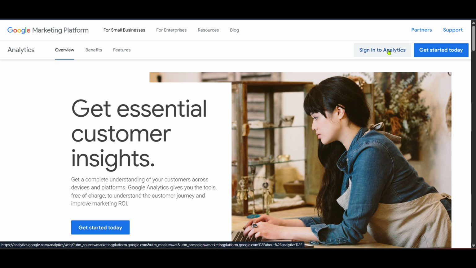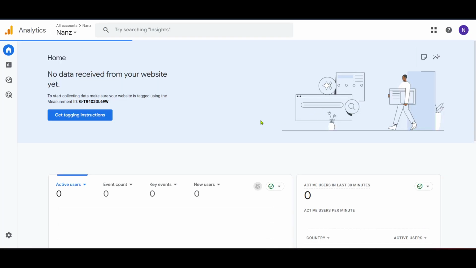Once you've logged in, you'll be directed to Google Analytics Home. This is your control center where you can access a myriad of data related to your website's performance. Spend a moment to familiarize yourself with the layout, as this is where your site's data will begin to reveal itself. Next, in the Google Analytics Home, you need to click on Reports found on the left-hand panel.